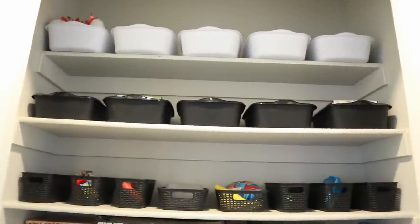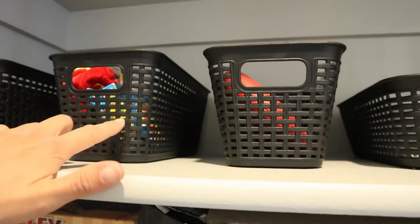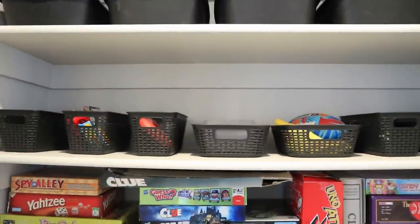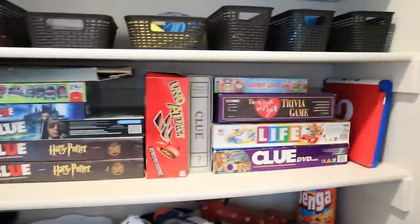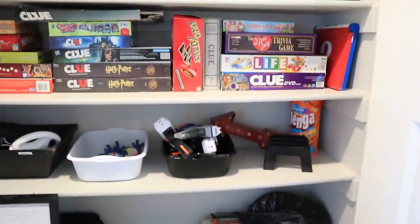And Dollar Tree products. Like, that's just nuts to me. This row is perfection too, because with these you can kind of see through them and you're able to see what is in each of the baskets. I didn't plan on that. Didn't do that on purpose. It just worked out that way. So I really like that. And then you can see this third row here. And honestly, after this, I think I'm going to go shopping for some more board games. I don't know, just feeling that itch now.